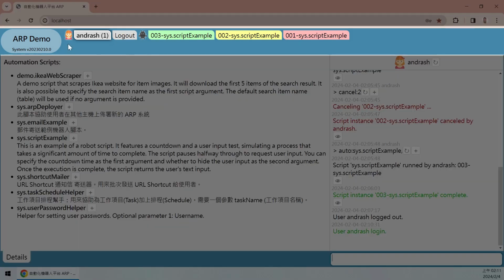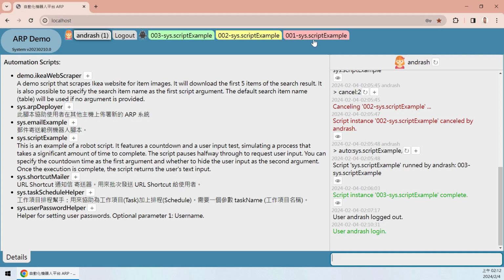On top, this is the bot section. So all the bots are shown here. Those are the bots that are currently running or already ended.